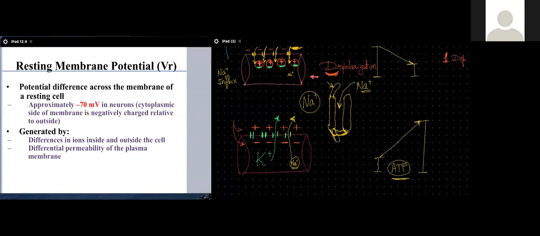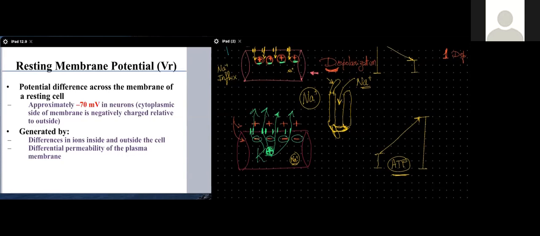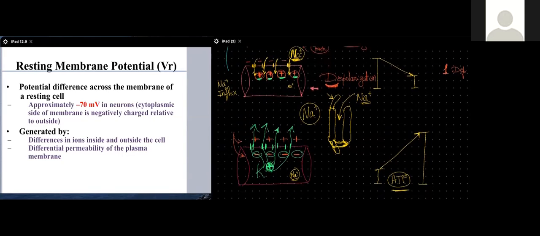You close the sodium channels to not get any further influx of sodium into the cell. At the same time, you need to open the potassium channels for the potassium to travel from inside of the cell to the outside of the cell. And when I lose those positively charged ions from inside of the cell, the inside of the cell will become more negatively charged another time. I did regain my polarized state. So we're going to call this my repolarization.